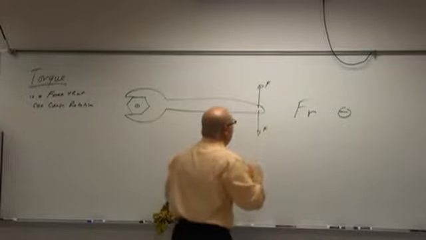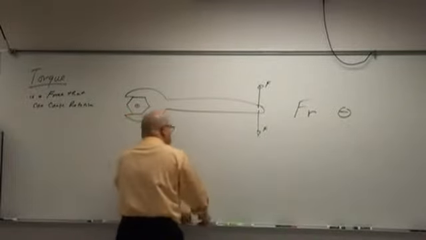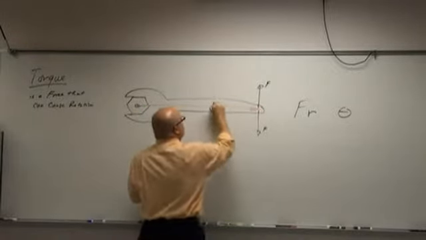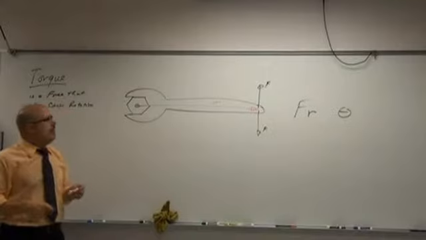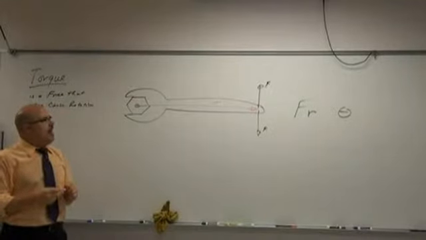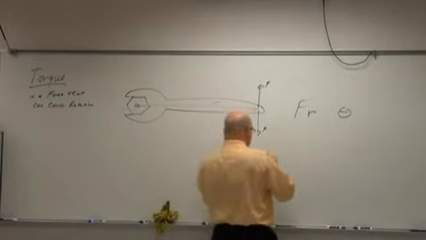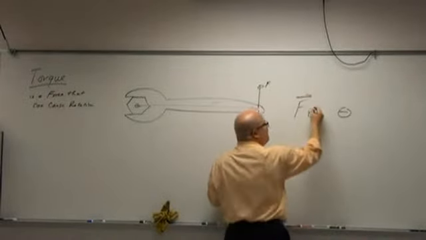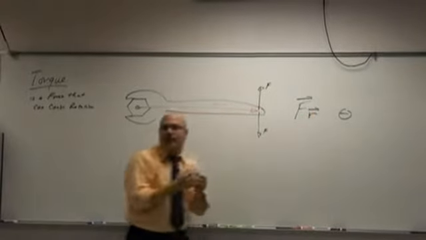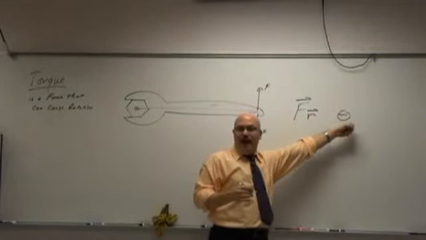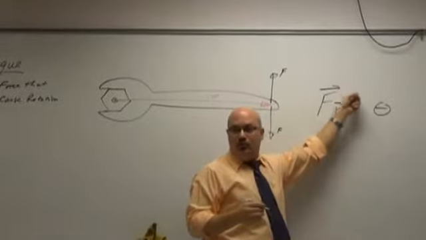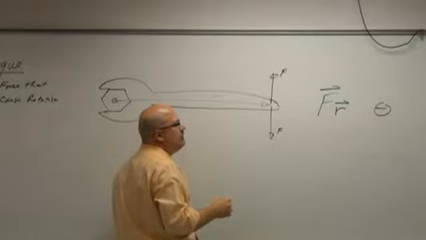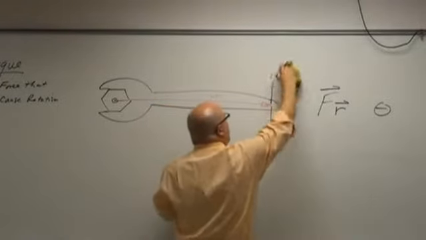Okay, so tell me this. If this is my radius out this way, okay? That's my radius out this way. In all cases in physics, your force is a vector and your radius is a vector, right? Then the angle will be the angle in between these two, in an equation like this. So the question is, which angle do we want?